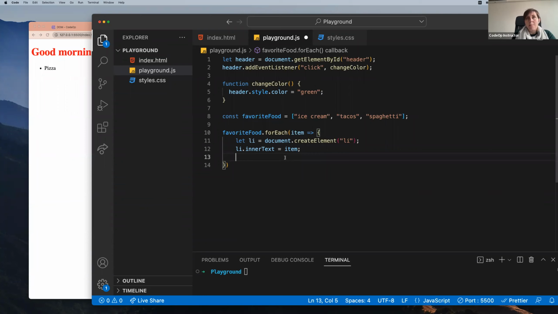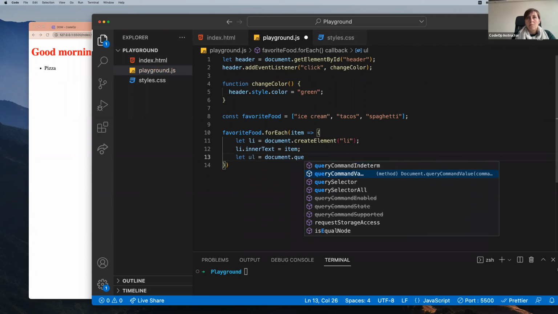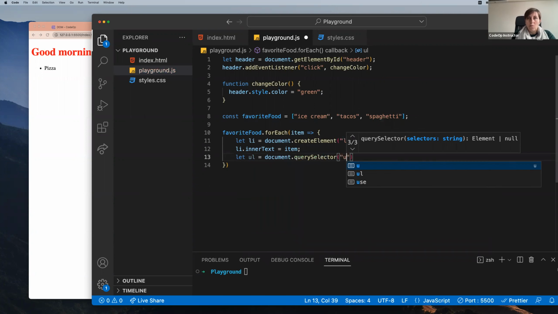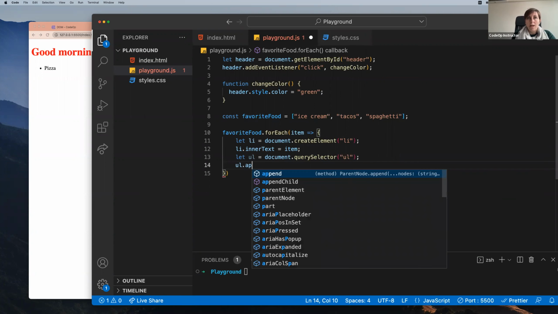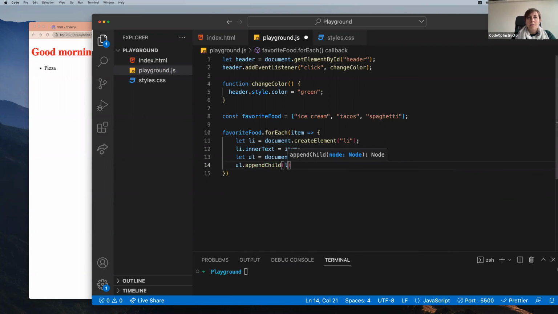So I need to grab it first so that I can work with it, and I append children to this. So let UL document query selector UL. I'm getting this. And UL append child, the list item I have created.